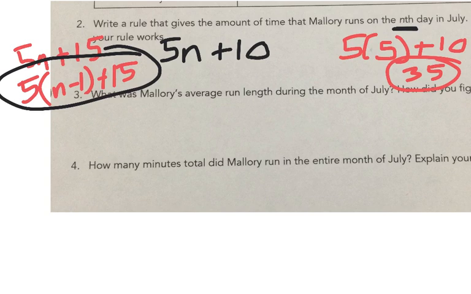What are you going to do if you graphed it? Man, I don't know if that would be harder. I think I'd rather add them up. I think I'd rather add up all 31. In the middle of the month. Yeah, so what would be the middle day? It's not 15 and a half. If I have an odd number of things, there's always a middle day. If there were 3 people, who's in the middle? You with me? Odd has a middle. Even has a split. You have to split the middle.